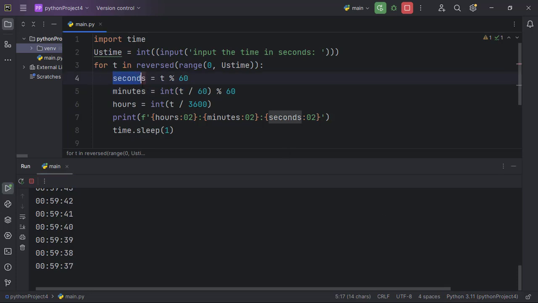Now we have the second. All right. First off, we create a variable for the second inside the for loop, and don't forget we've not even gotten to while loop. We can either use while loop or for loop for this program. Okay. But what we are using majorly now is what? Is for loop. So if you can see, we have seconds to be equal to what? T and bar 60, right?